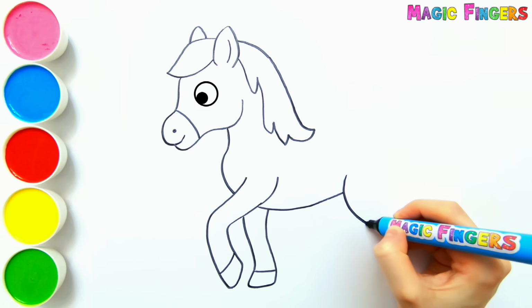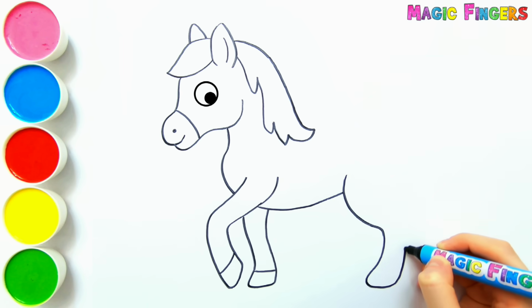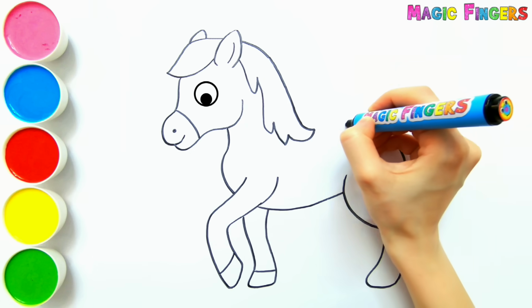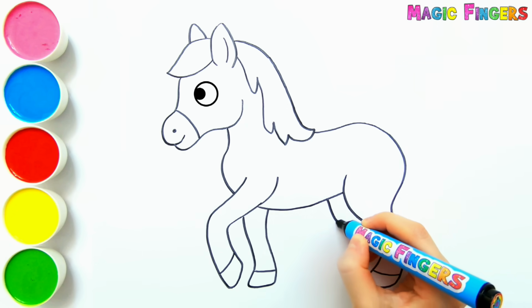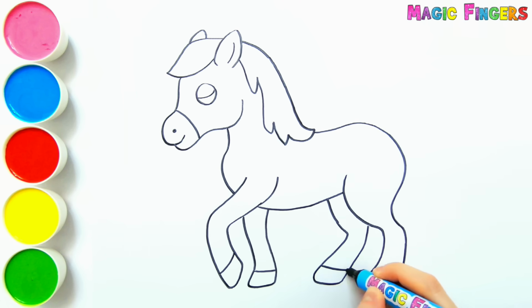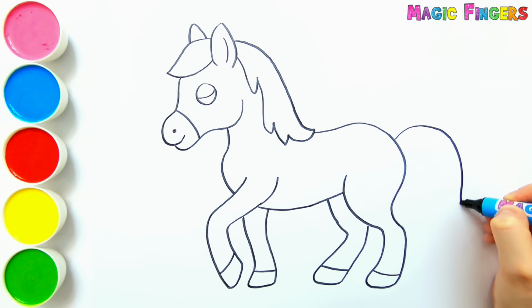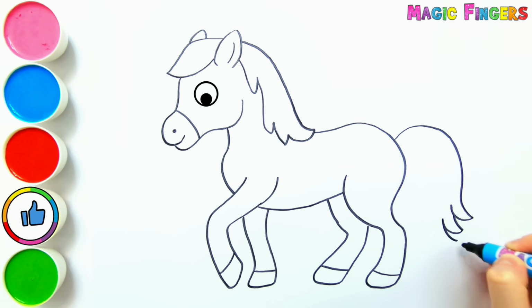Do you know what are farm animals? I'm going to draw a cow, a goat, a sheep, and a rooster after this lovely horse. Finally, I'm drawing his tail. Horses are one of my favorite animals.